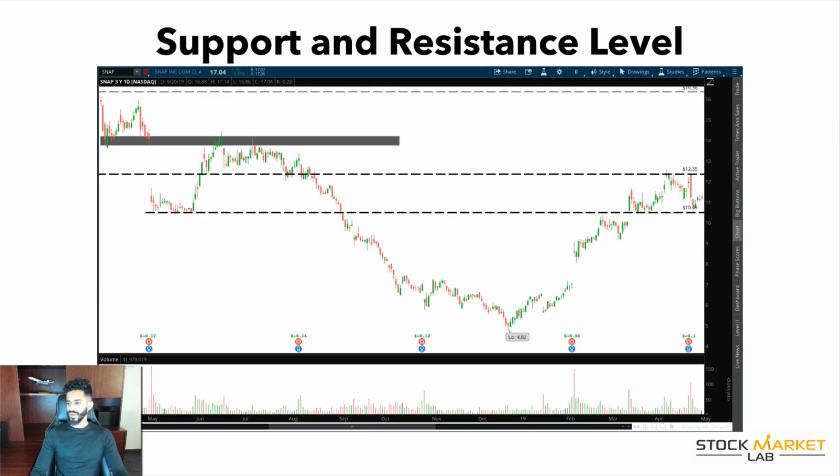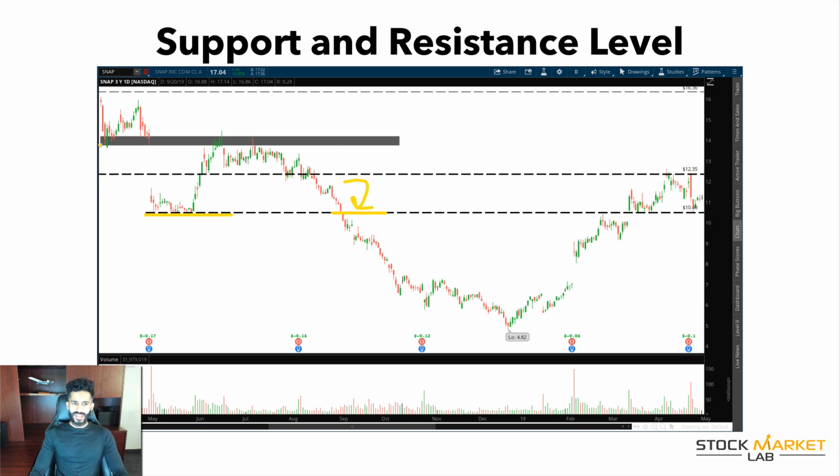So these are zones, supply and demand zones. Right here, we have support and resistance. You can see we can have support and resistance. Now, I'm not saying pick which one you want to use. It's going to depend on what chart you're on, what the chart showcases. Here, we have clear-cut support and resistance levels. We have a line, right? Well, we can have a solid line. Around 1050, around 1040, we can have that level. Once that level gets broken, we can take the short position.